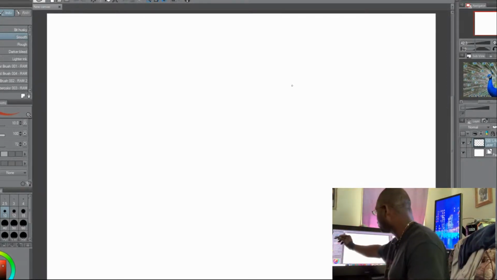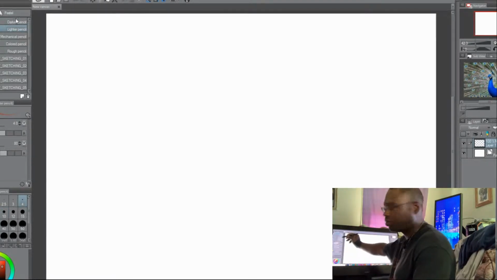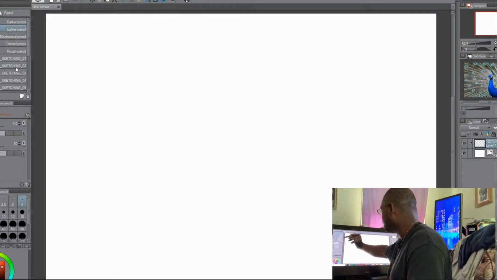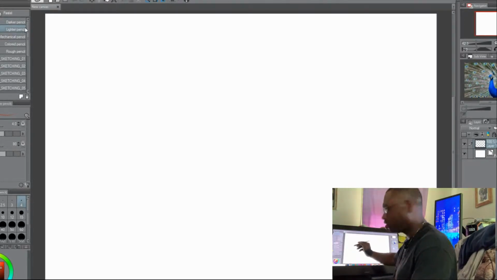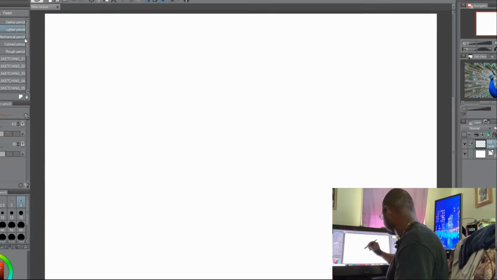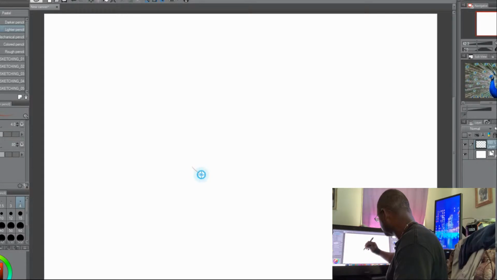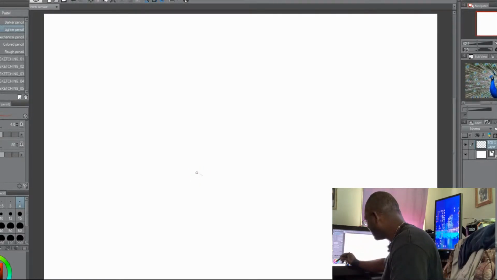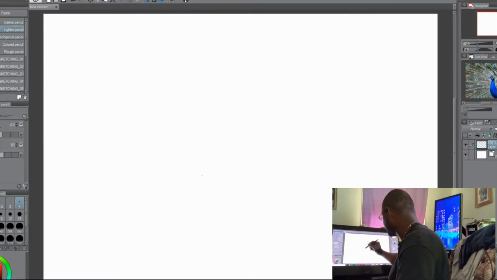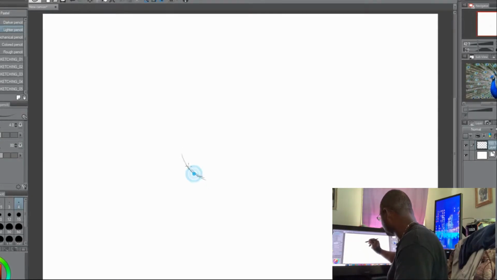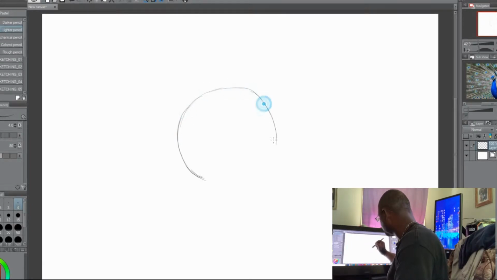And how I start off is using one of the pencil tools on the Clip Studio Paint. I usually use a lighter pencil, and then I just go, hold on. Usually I use black, then I go ahead and draw the basic form out.